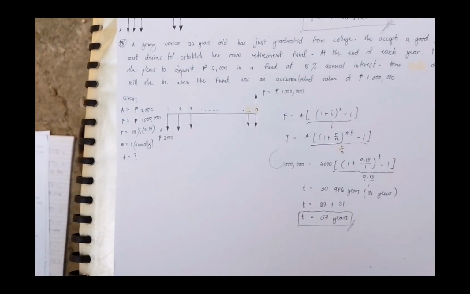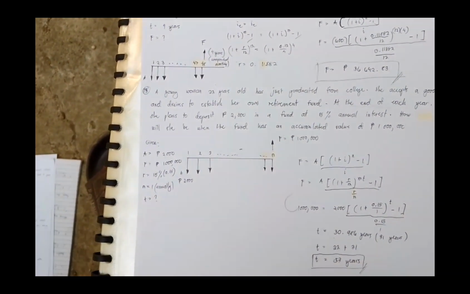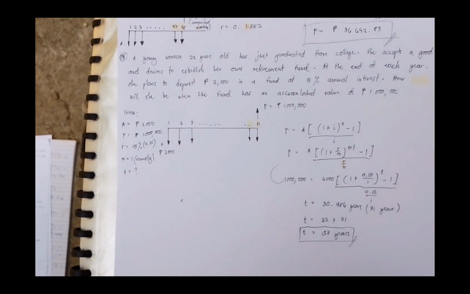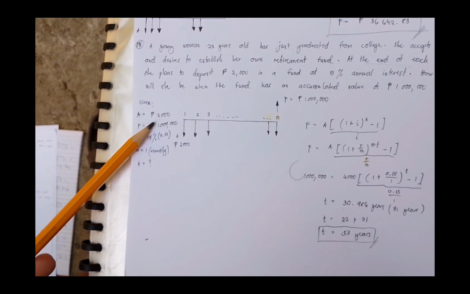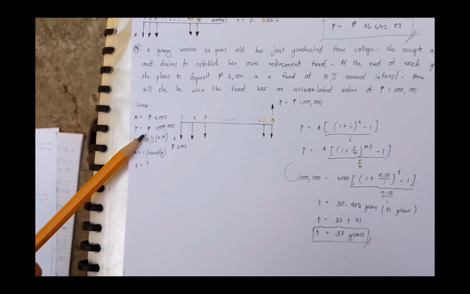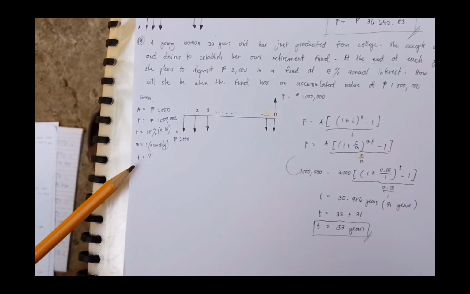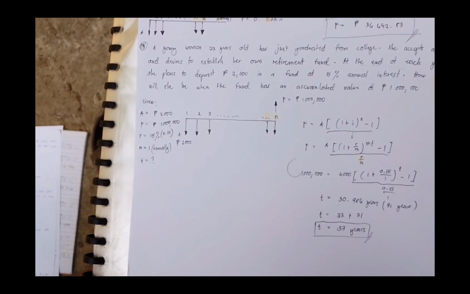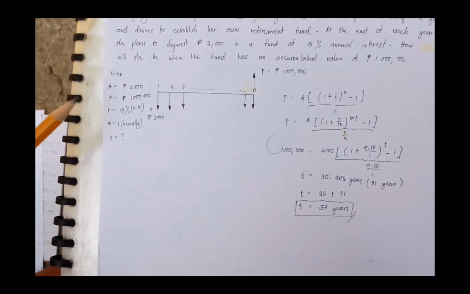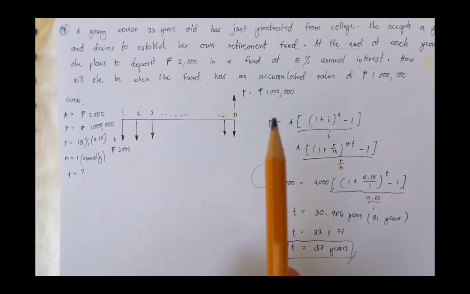This will serve as our clue word. So always look for clue words, especially when dealing with formulas where they have different kinds of duties. Right? So first, identify the given. 2000 for A, our annuity. Then F is equal to 1 million pesos. Rate is 15% or 0.15. M is compounded annually or 1 year. Now it's asking for time: how old will she be when she accumulated 1 million pesos? So time is unknown. So simply substitute.